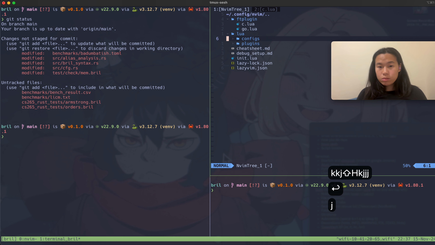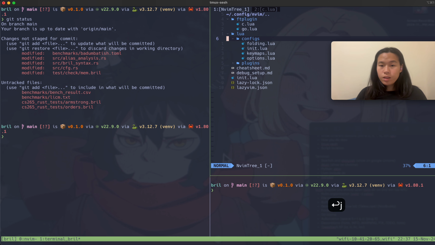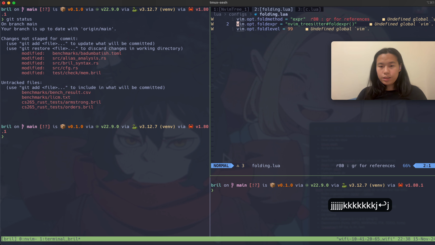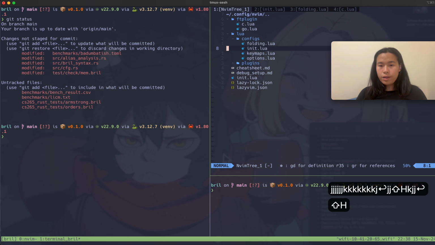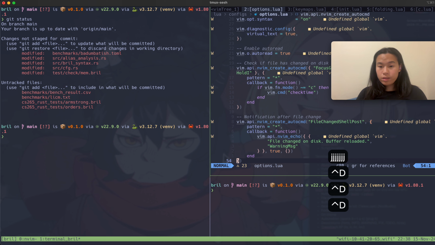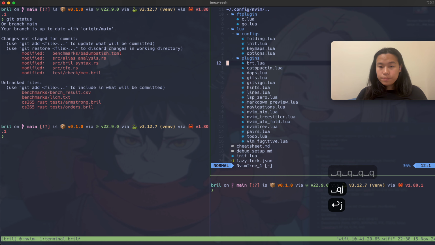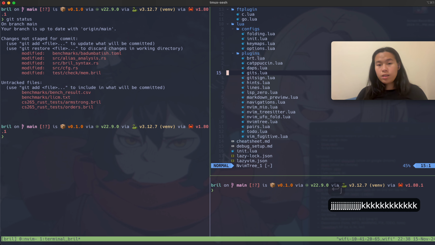Lua is the main ingredient for my configuration. So config stands for just normal stuff. Like this is all non-online, so this is all offline things, right? And this is all online things.